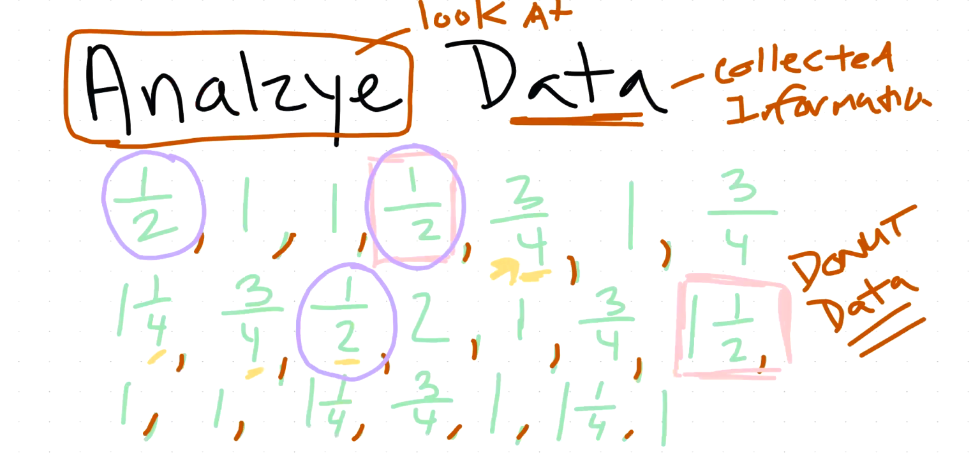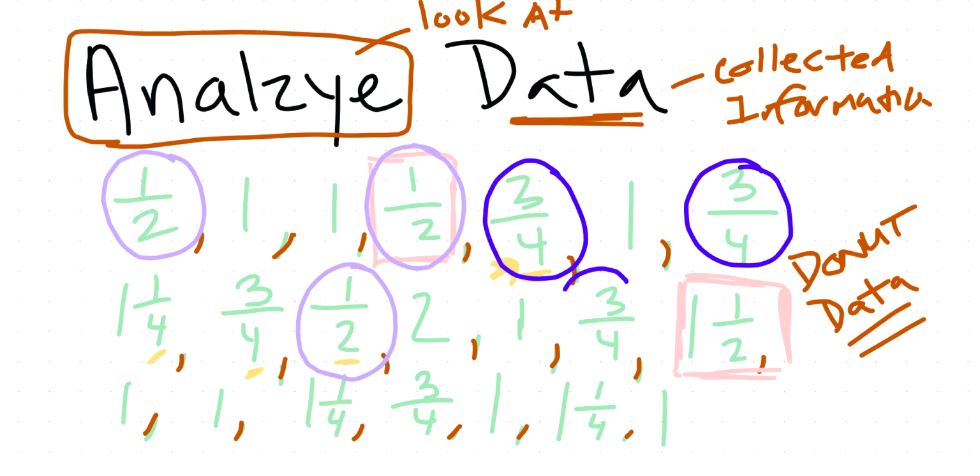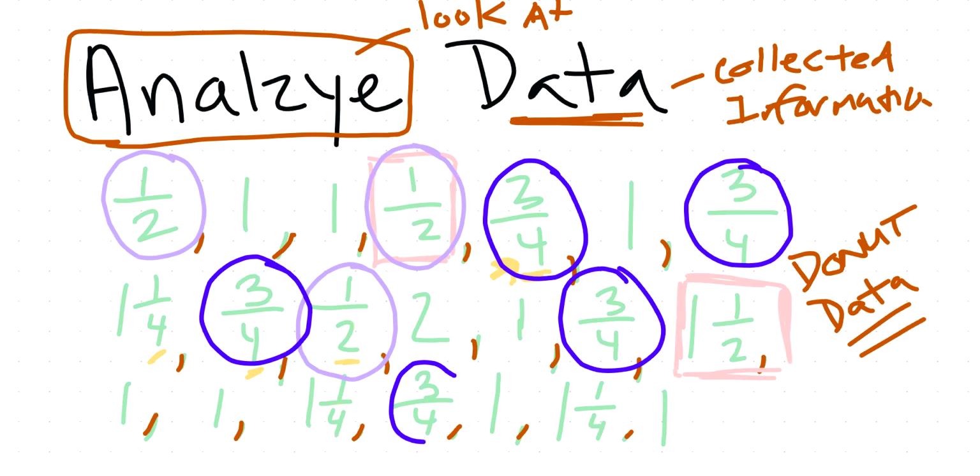Then we're going to go back and look at our next data point, which was 3/4. So how many days did I eat 3/4 of a donut? So that would be 1 time here, 2 times, 3 times, 4 times. Ooh, and 5 times. This one's down here. 5 times. Oh, I just found another data point I ignored. Look at that. That needs to be on our number line. Okay, we'll fix that. So let's see. 3, 1, 2, 3. So 4 times for 3/4.